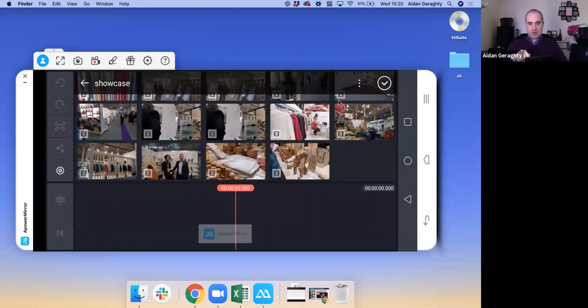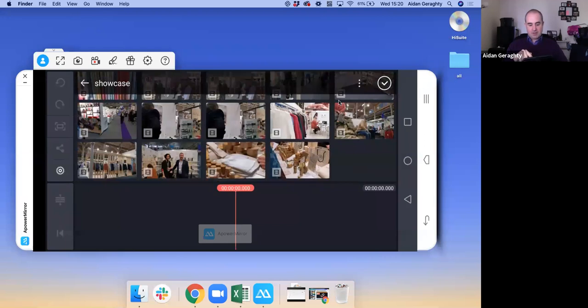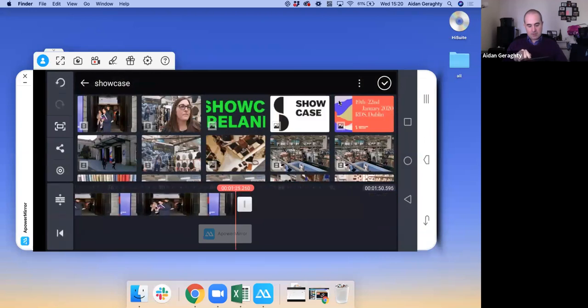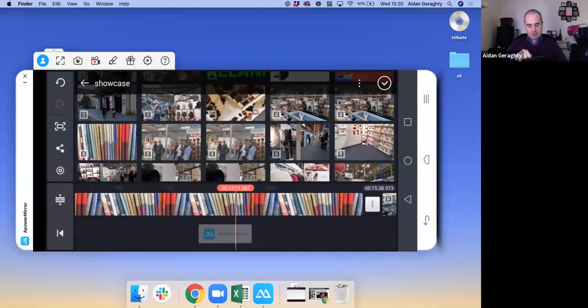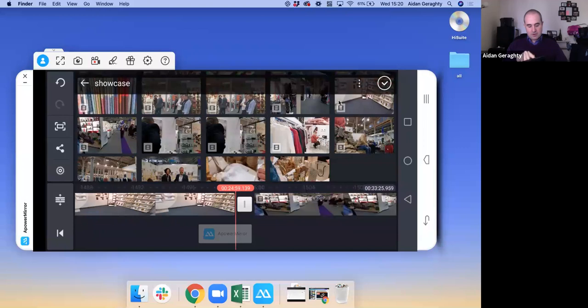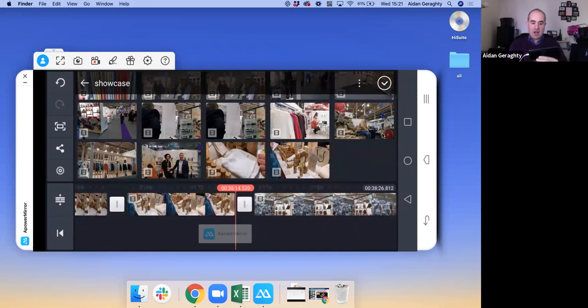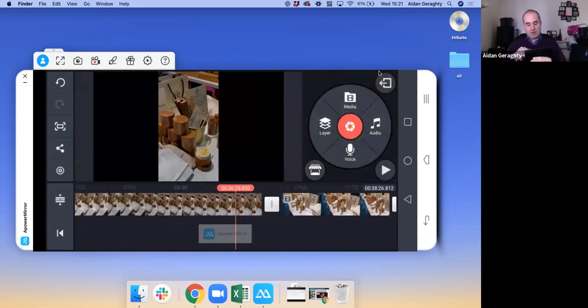So in order to get each of these pulled in, you need to tap, tap, tap, tap them all. So if you have loads of footage on your phone, you just need to tap them all and bring them in. Now, at this point, you'll see that there is loads coming up on what is called the timeline. Up here, you see the little tick mark. Tick that when you're ready to go back into your software.